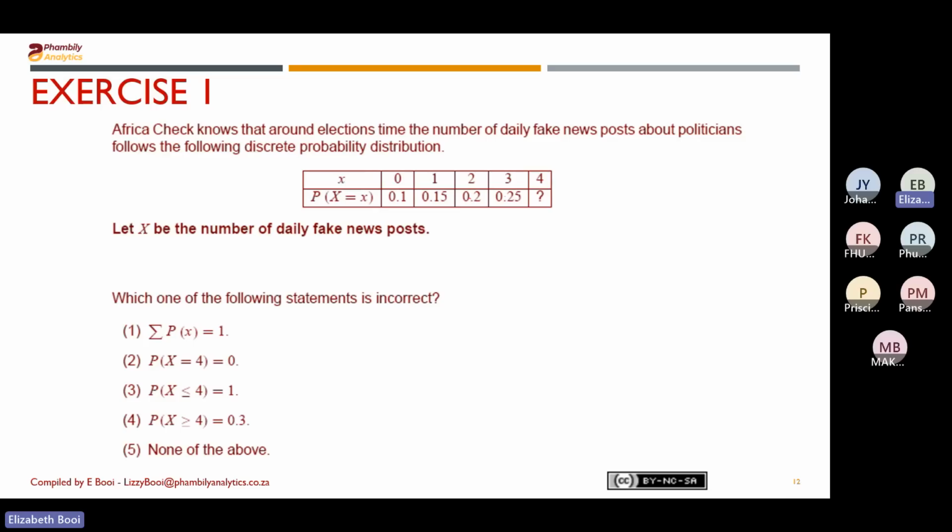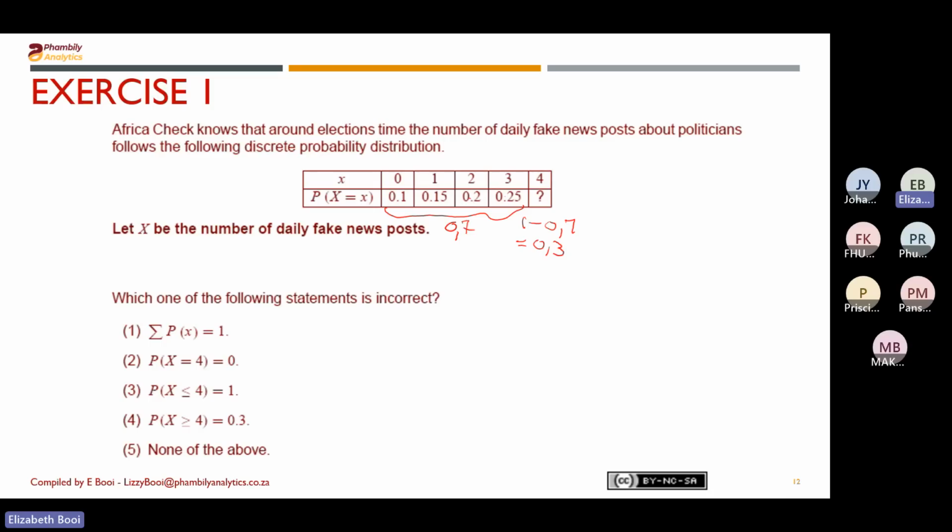You added all these values. If you add them, you get 0.7, right? So then what is the answer for 4? The answer will be 0.3 because it will be 1 minus 0.7, which is equal to 0.3. That will be the complement. So 4 is the complement of the rest of them. Remember, from basic probability, we dealt with that. Now that we know that, let's answer the question.